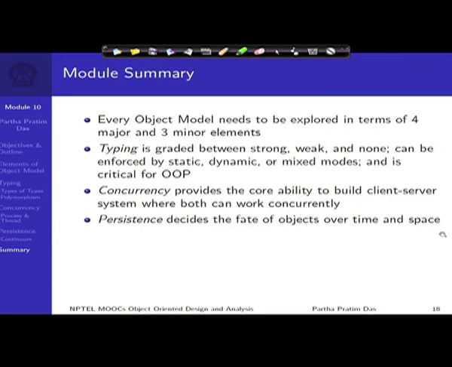To summarize, in this module we have talked about the three minor, or useful but not exactly essential, aspects of object models.